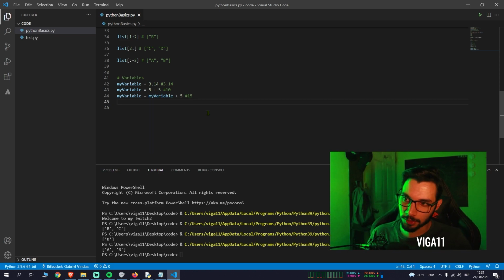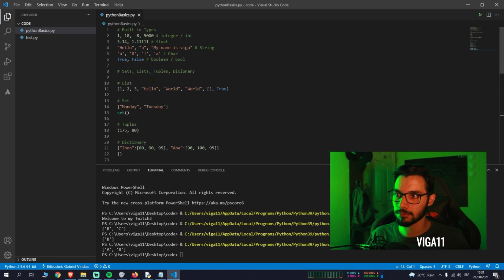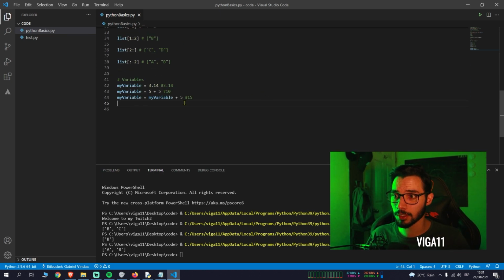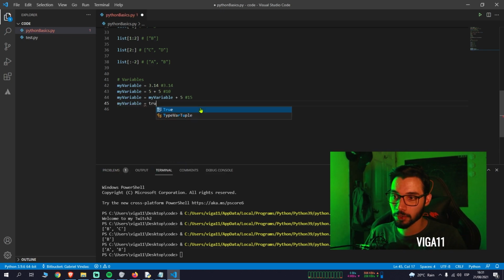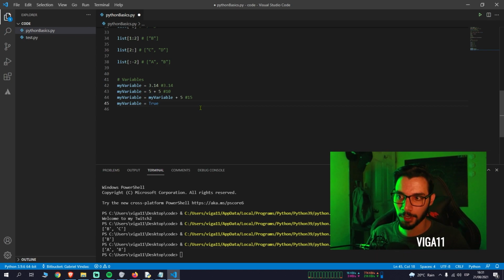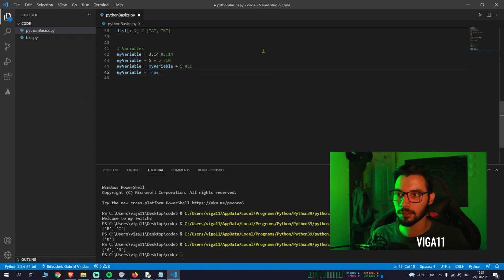You can store any data type that we saw from the beginning. You can store it as a string. You can store, let's say, a variable is going to be true, and that's okay with Python. Even if it was a number and then it's a boolean and then it's a string, whatever, it's fine. It doesn't care. Okay.